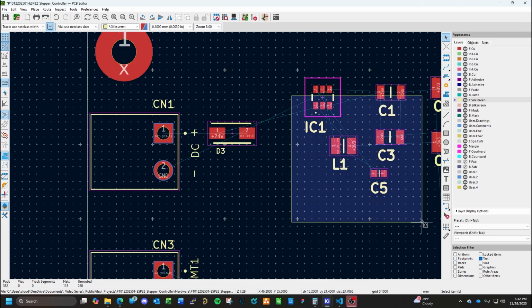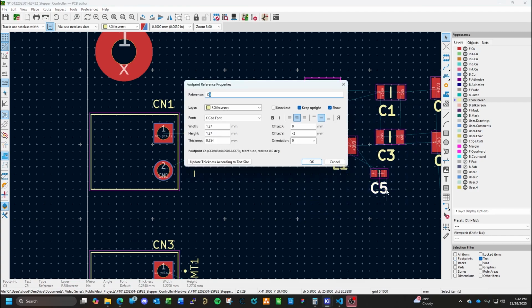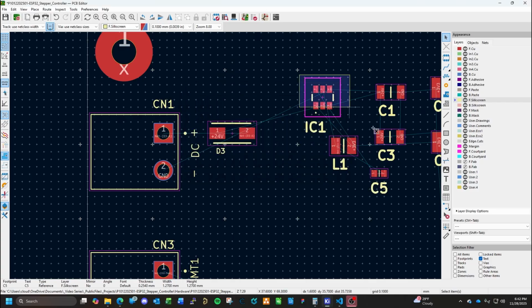Nice. Uncheck that and just select all the text. Oh man, this is not going to make life easier. Is there a way to change? Oh, this is not going to be easy.